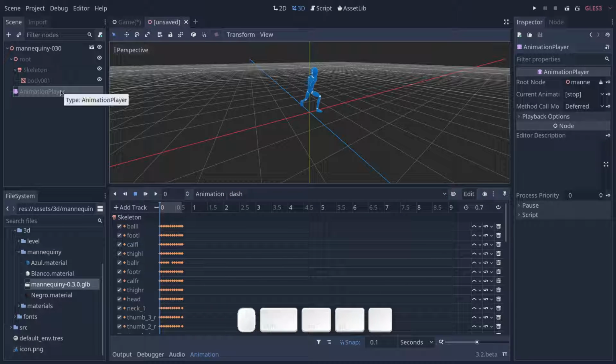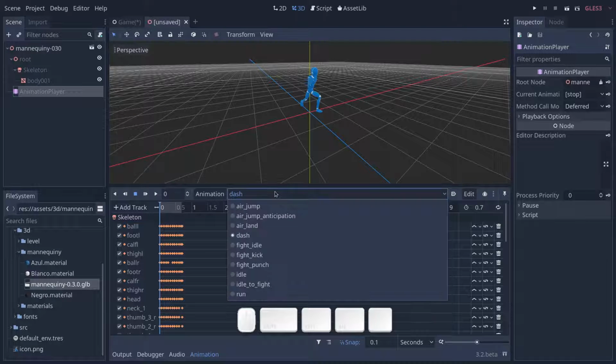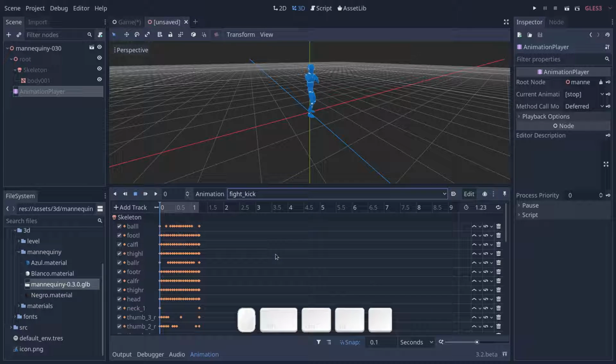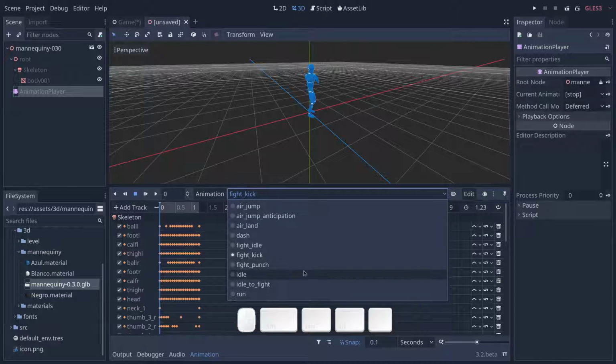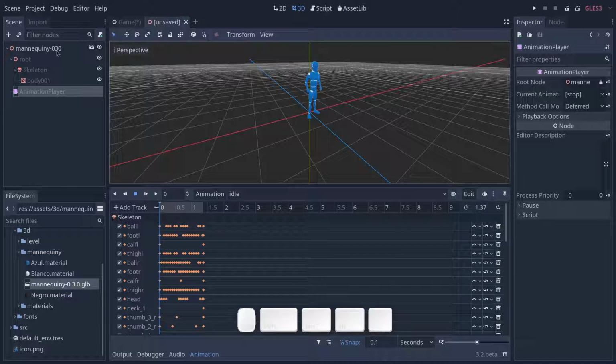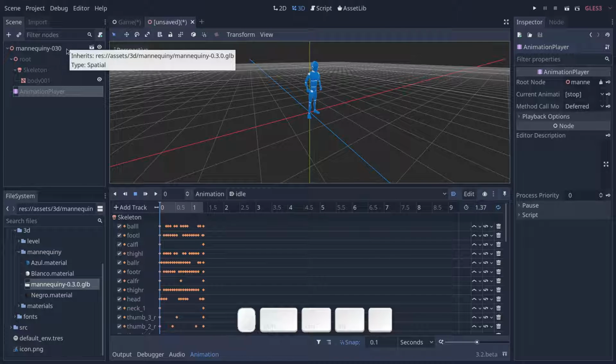Having an inherited scene makes it so if you add new animations to your character in Blender, for example, you can re-export it, and all the changes you made to that scene will be added to the newly imported character. Now, in this course, I'm going to clear the inheritance here because of a limitation in the version of Godot I'm using, which makes it so that some of the options in the animation player don't get properly inherited, like looping the animation. I'm going to show you that, but first let us save our character.